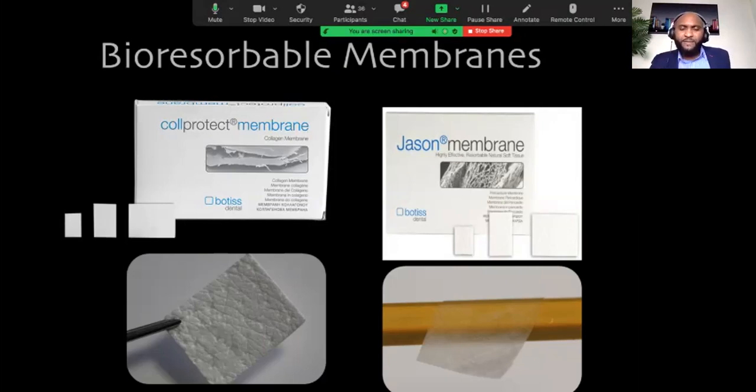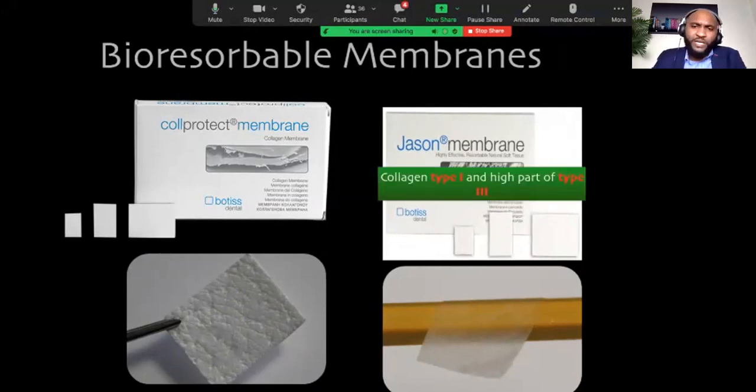Even more importantly, some resorbable membranes resorb way faster than others. For example, the one on the left resorbs in about 2 to 3 months. The one on the right takes up to 6 months to resorb. It would therefore mean in a situation where you have a small defect, then you may want to choose a membrane that resorbs earlier. In a case where you want to regenerate over a long duration of time, then you may want to choose the one on the right side. So it's important to internalize those because then selection of materials becomes more informed.